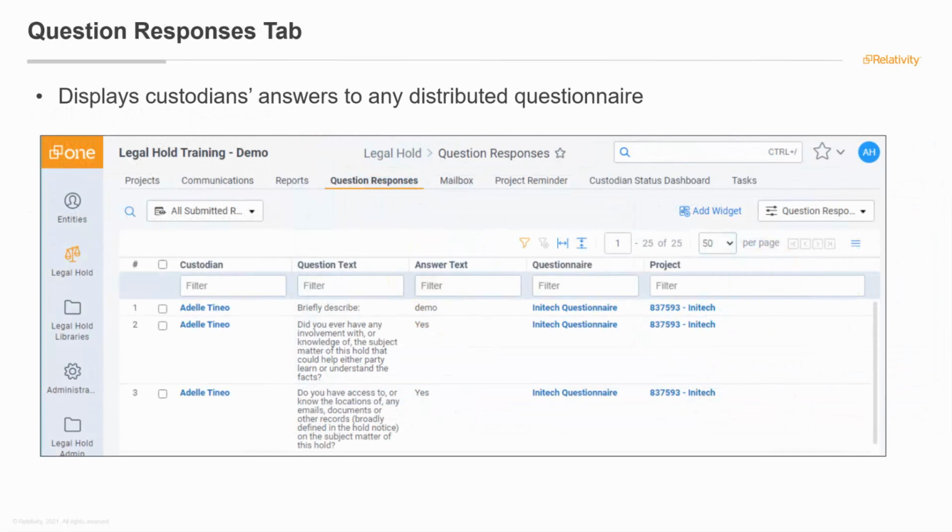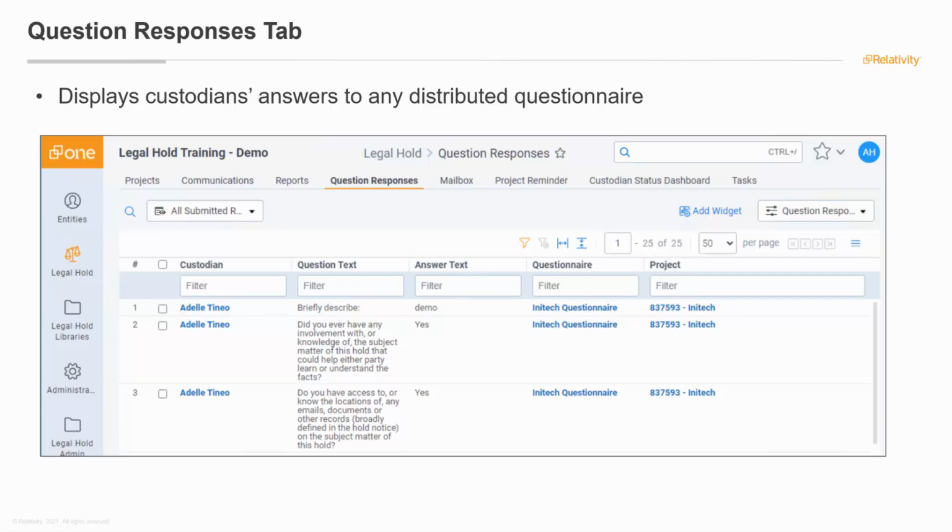Now, all questionnaire responses, recall in the demo just a moment ago, I had mentioned that I was going to answer some questions on behalf of the custodian so that we could see those answers in reporting later. This is in the question responses sub-tab. So all questionnaire responses will appear in this question responses sub-tab.